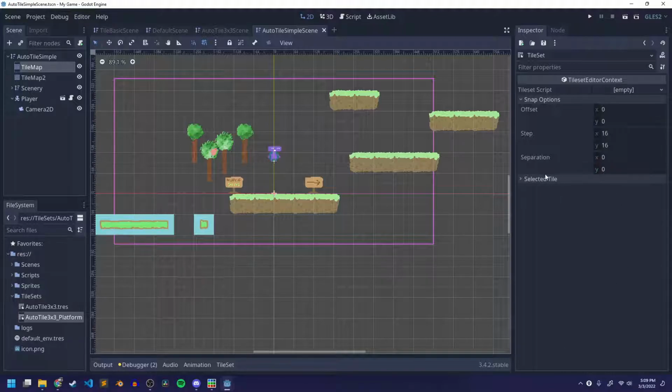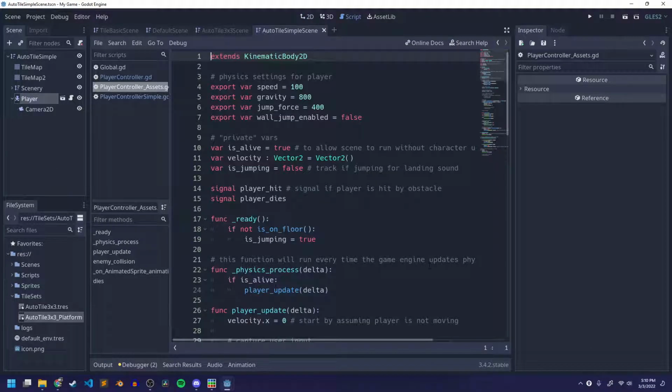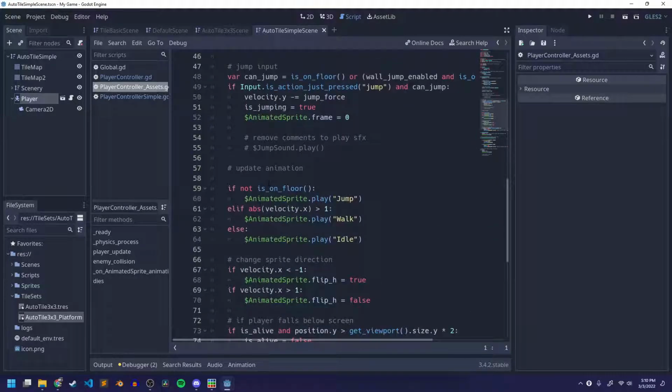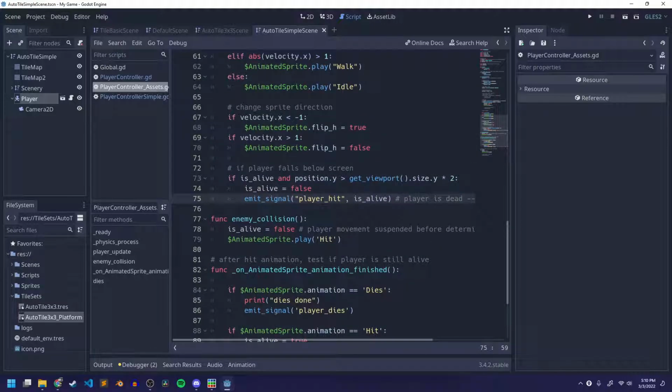So if I grab the player and I take this player controller, this actually has it in here already, but it doesn't do anything because we haven't written this other code. You can see this code here. It says if the player is alive and the position of the player goes below 2 times the size of the game window, it's going to kill the player. We haven't talked about this, and we will soon, but we haven't set up the rest of this stuff to actually do anything.